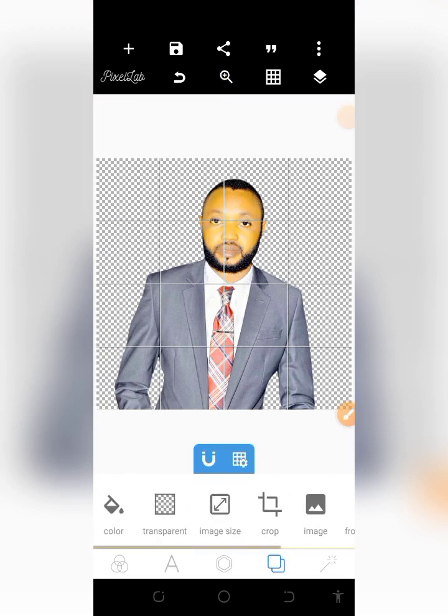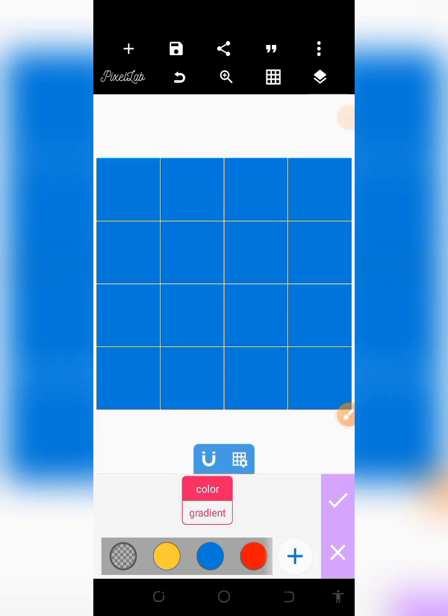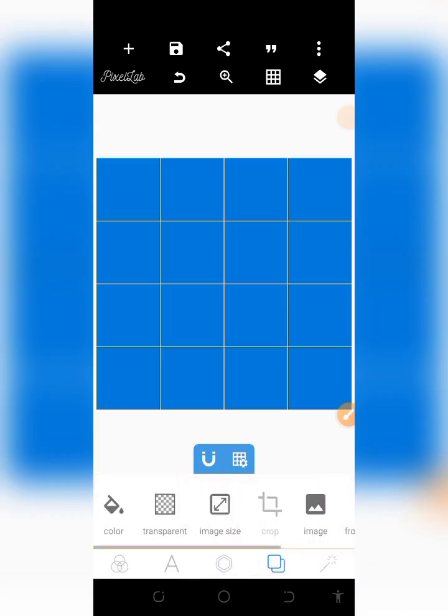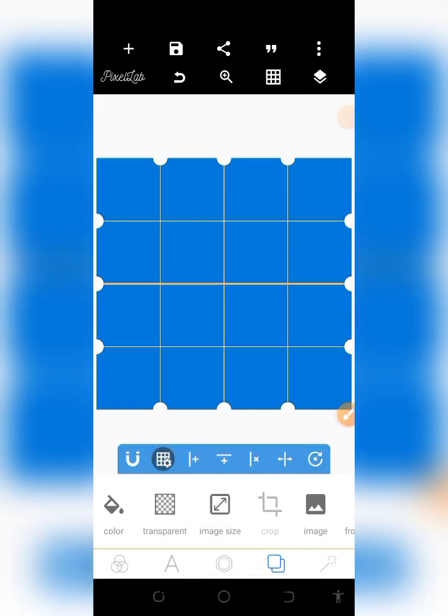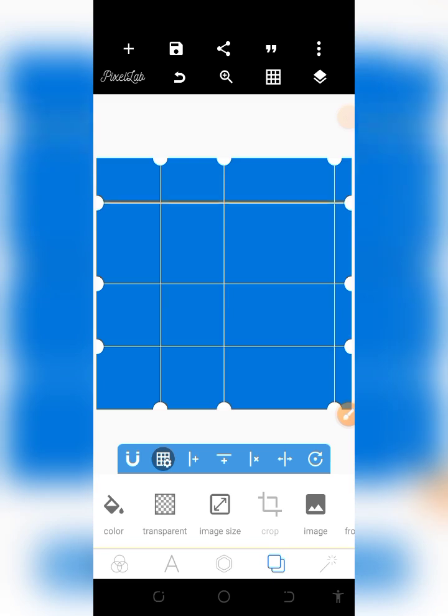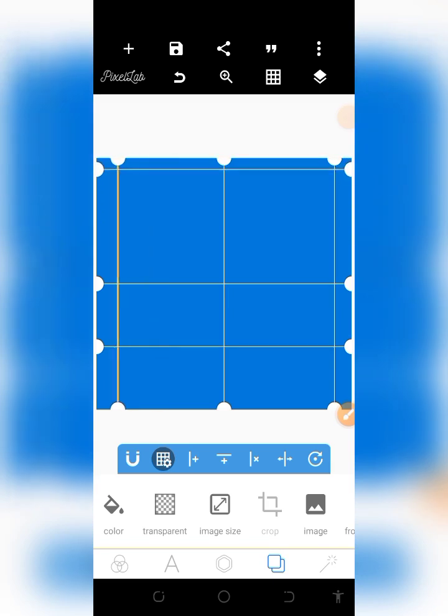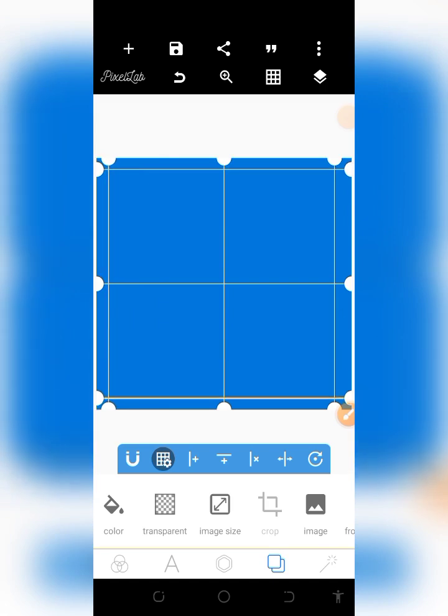Here is for gradients. Let me change the background also. Make use of gradient for your design. Click on it. When you click on it, tap this area to enable you to position your gradient. So when designing, you need to make use of alignment. We use this gradient to get a very wonderful and acceptable alignment while designing. So this is the work of this gradient tool. Then I believe you understand gradient tools. In most of my designs, I make use of that too.